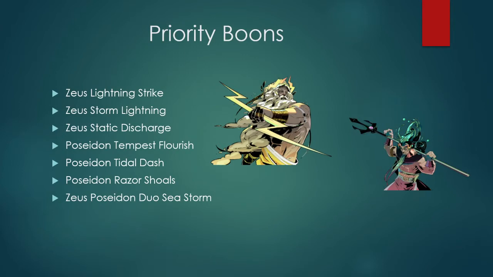So basically, if you get Lightning Strike and Storm Lightning from Zeus, you will have lightning damage on your attack, and it will automatically chain to multiple enemies when you're using your main attack. And then the third one from Zeus that would be somewhat a priority is Static Discharge. What that boon will do for you is add a level of jolted effect to all of your lightning damage.